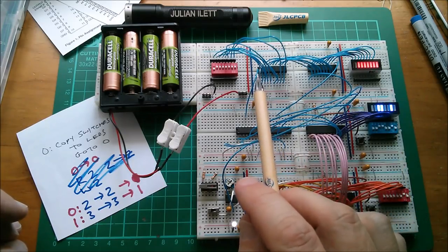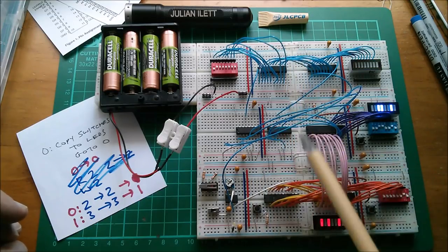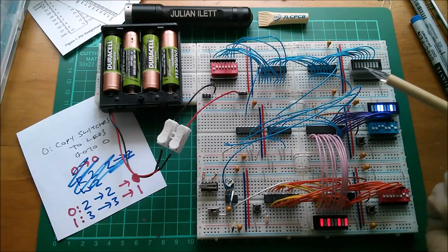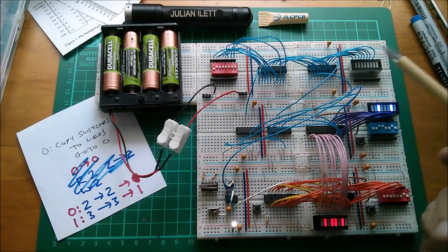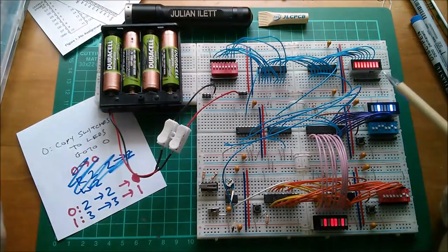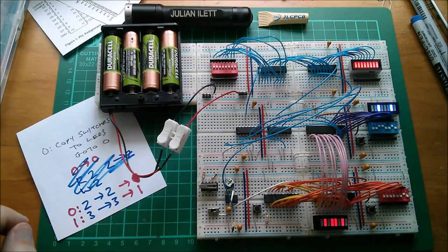Now there's no device three, so the bus, and this is actually the data bus, these wires in the middle here, will just be high impedance, but it seems that this buffer treats a high impedance bus as all low, so it's clocking in alternately the switch bank and then an empty data bus, which it interprets as all low. So it's actually flashing between whatever the switches are set to and all lows. If I change the switches, I can get it to flash dynamically between my switch pattern and all lows.